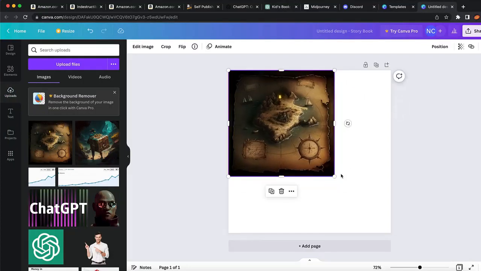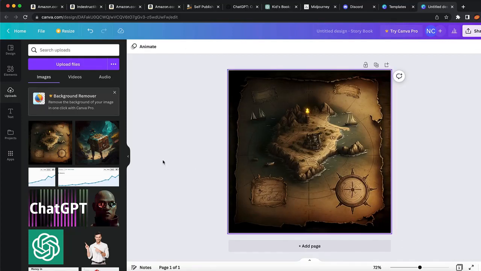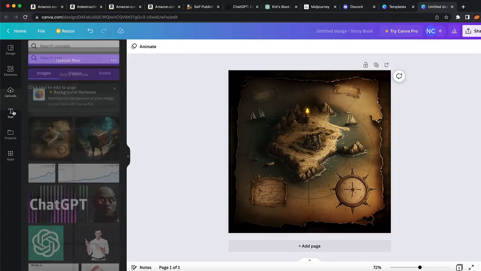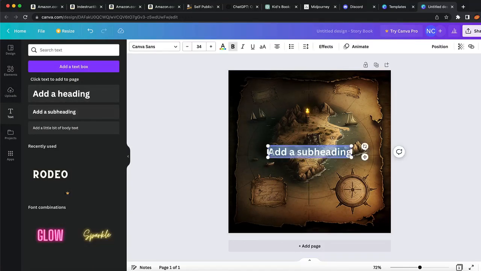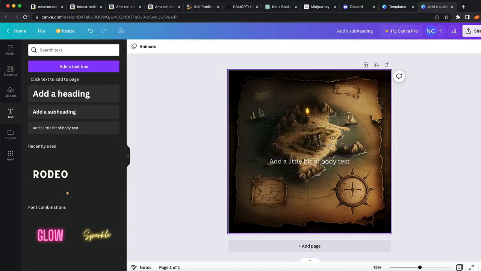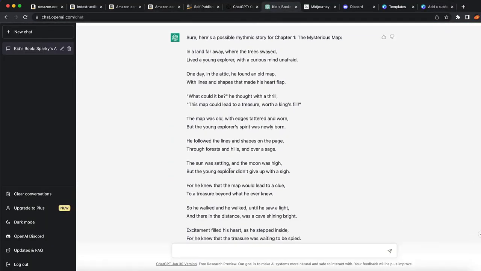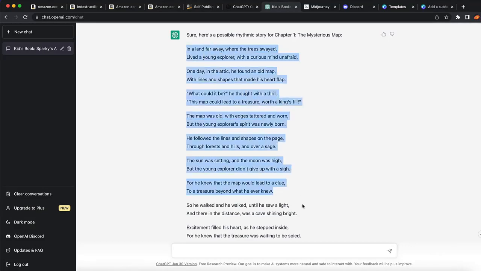We want to fit the screen like this, and we want to add text. Now you can choose different headlines or sub-headlines right here. And we want to paste our storybook. So I'm going to use this smaller text because we have a lot of text to upload to our tool.